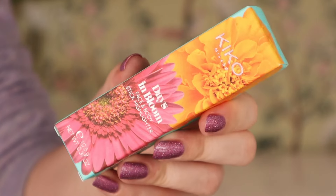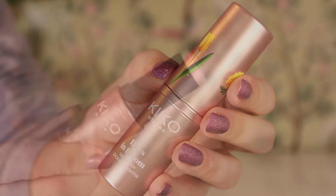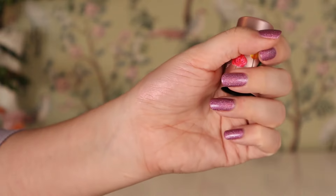Then we have the Days in Bloom Face and Body Stick Highlighter. I really love the Kiko Milano formulas in these cream sticks — the bronzers, highlighters, and blushes. I love them all. This one is an iridescent, kind of lilac-y shade — it looks white but then shifts to an iridescent lilac on the face. Really easy to apply and use. I like taking a brush and applying it from the bullet. Especially if you have a cooler undertone, it can look very natural — not extremely purple, more of a warm purplish pinkish glow. A really beautiful highlighter.